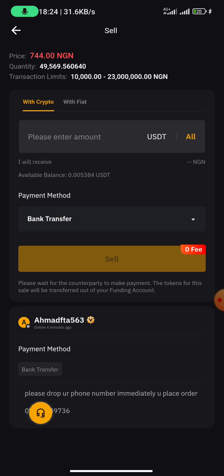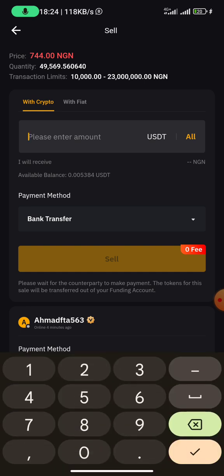All right, once I click on this particular person, all I need to do is to enter the amount of USDT I want to sell, and enter the payment method. If you don't have a payment method set up, it will require that you set up a payment method. Once you've done that, come and click sell. Once you click sell right here, the person would get a notification from his or her own end, and the person is going to make the payment to the bank account that you supplied right here. The person would then click on I have made payment from their own side, and it will reflect in your own place saying you've made payment.